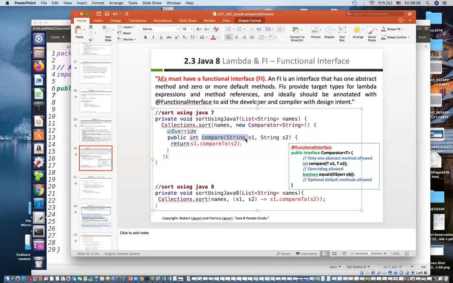In my case, for parameters I can put whatever names, s1 and s2, from class String, and I want to return from this compare an int, which is provided behind the scenes by the non-static method compareTo from java.lang.String. As an analogy, it could be with string compare from C, strcmp or strncmp, which means if the first string is less than the second string, I'm going to receive -1.